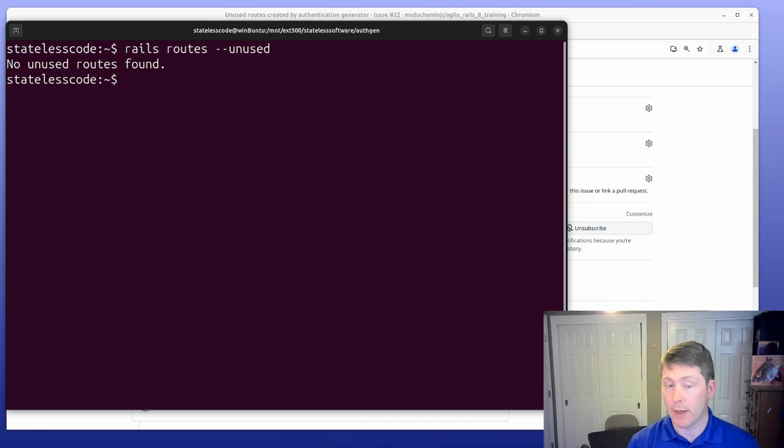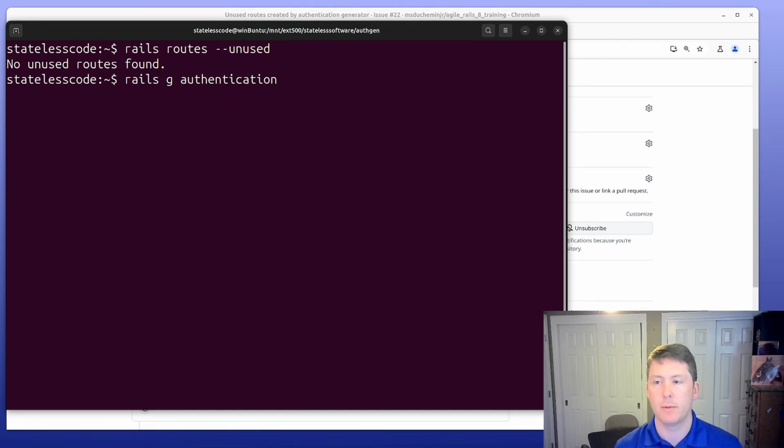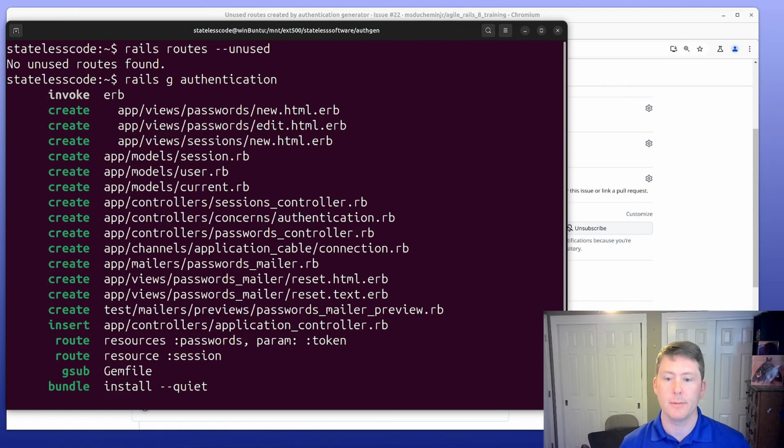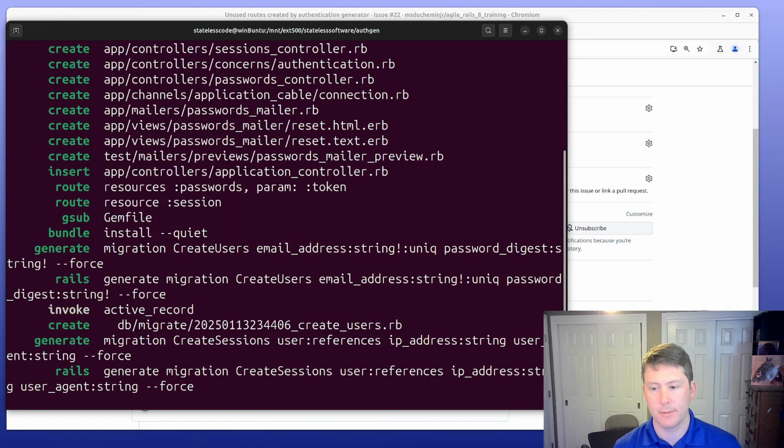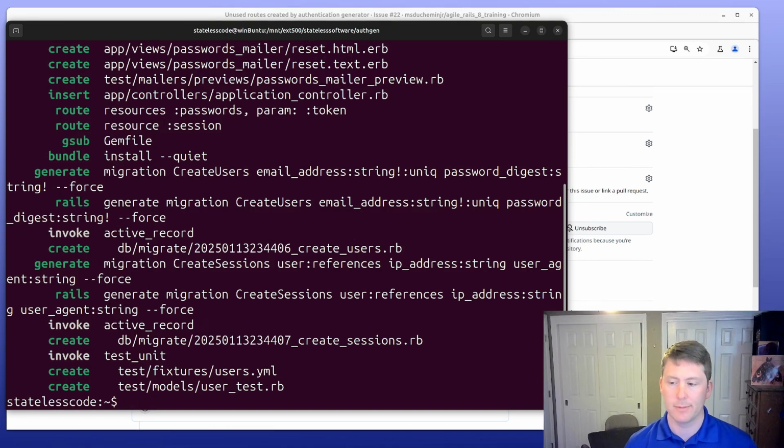Now we're going to run the Rails authentication generator. And we've got the authentication generator.